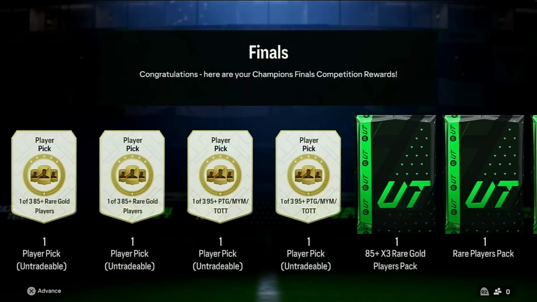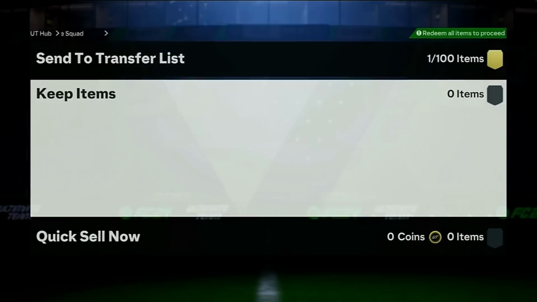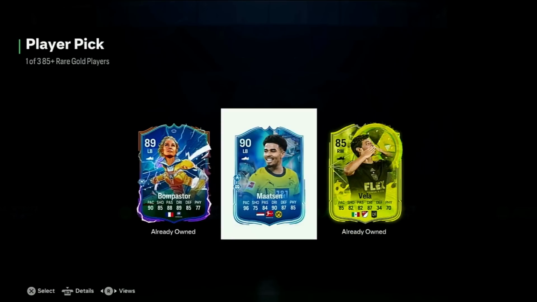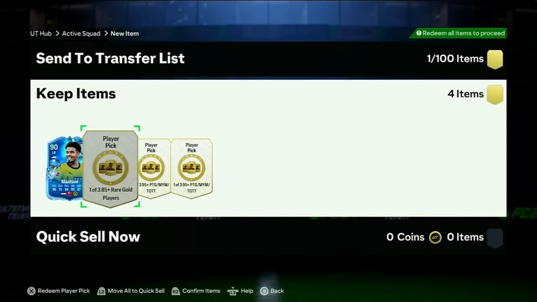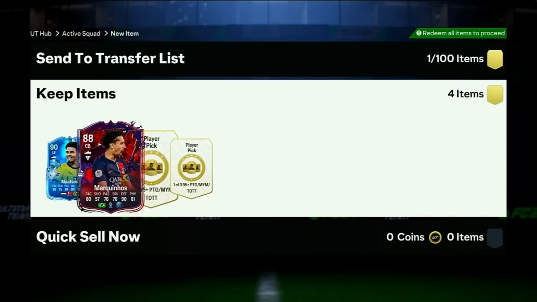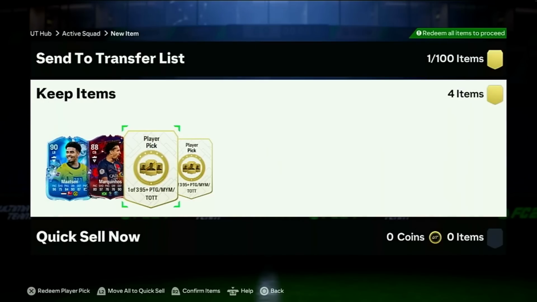Okay, we've got Rank 5 rewards, which gives us 2 player picks, and then a bunch of packs. All we want from these is high rated cards. So the first one gave us Bompasta, Matson, and Vela, so the 90 rated. Come on, we need something bigger than this. Okay, 88 Marquinhos. Right, now it's the big 2. All we want is like 98s or 99s.